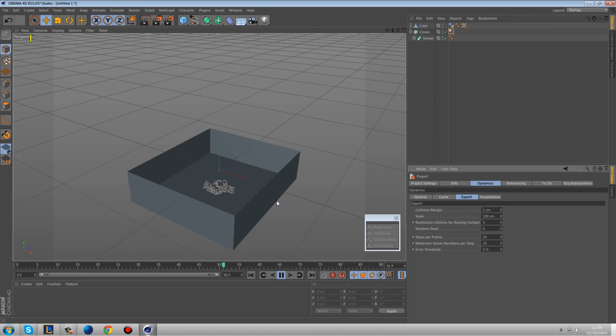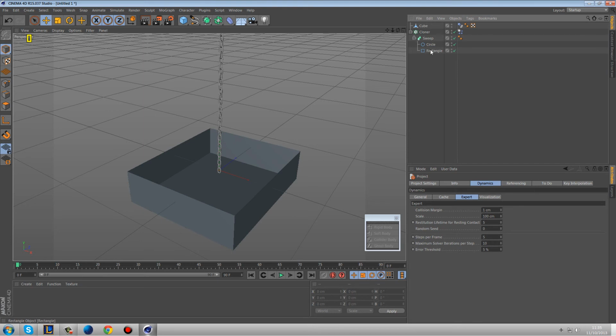The only upside to this is the chain links aren't breaking now, which is kind of good because it's got more steps to calculate as it's being generated. So I'm going to pause it here and go back. I'm going to change this back to 5 because there's a much easier way of doing this, and that's with a proxy.